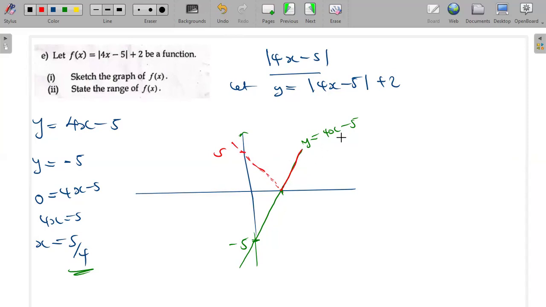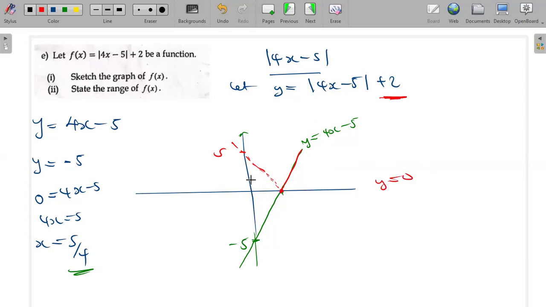So this is what we have because of the modulus there, because we're only getting positive values. Now here, what they've done, there's this plus 2. So the plus 2 there is a vertical shift, which is in the y-axis. So this graph has been shifted by 2 units in the y-axis. So at this point where it is, that is at y equal to what?